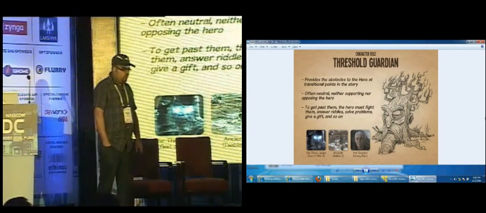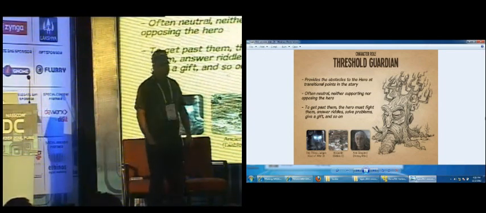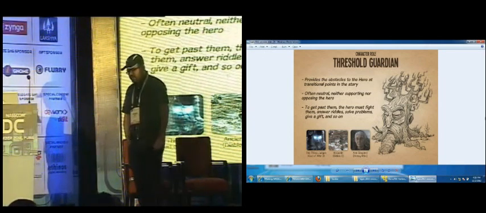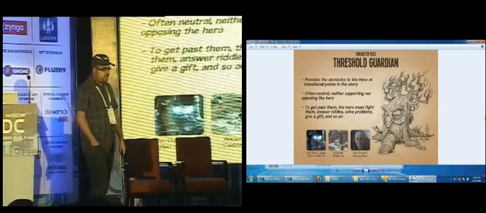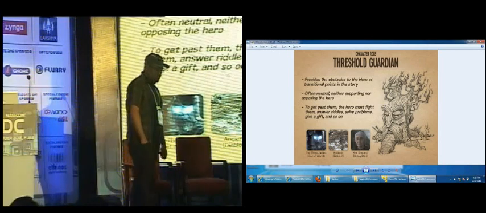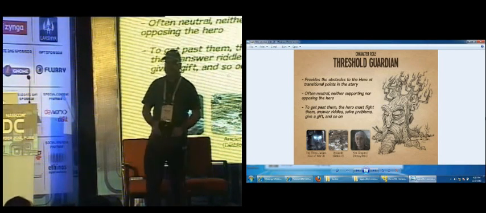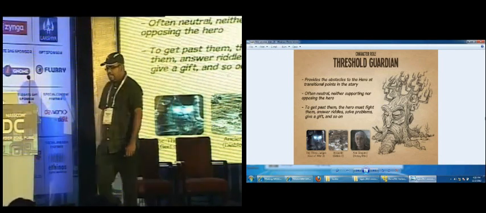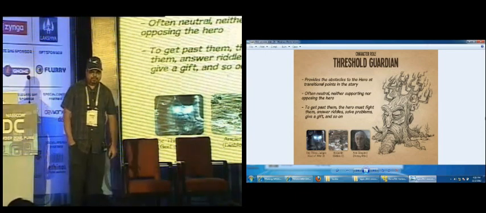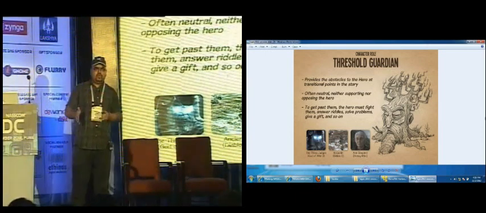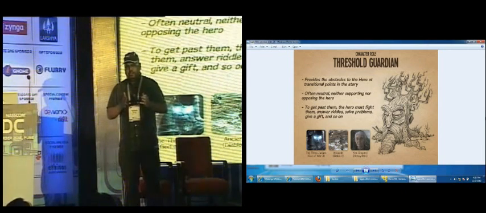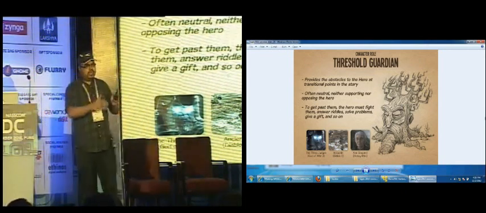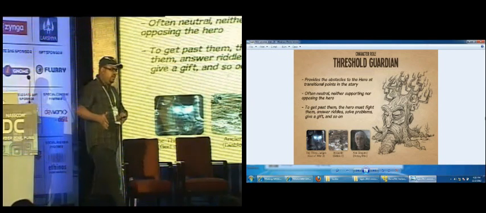Then there's another category of guardian called a threshold guardian, which is different from the normal wise men that we discussed here. The threshold guardian is a kind of guardian who appears in the story at the transitional points, and he does play an important role by probably helping the character through his quest, but it doesn't matter for him whether you really complete that game or probably fail in your quest.